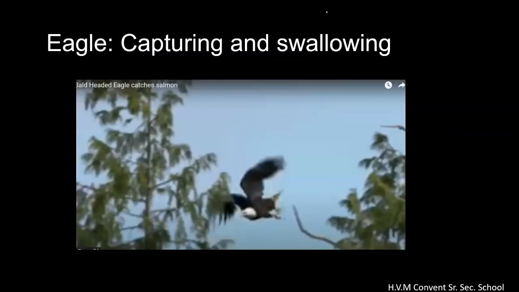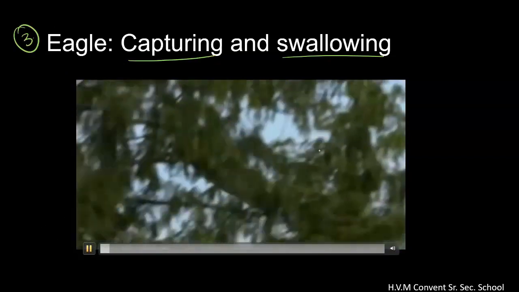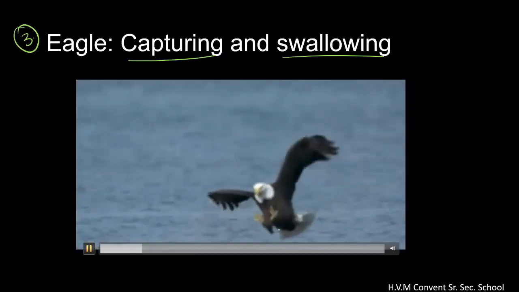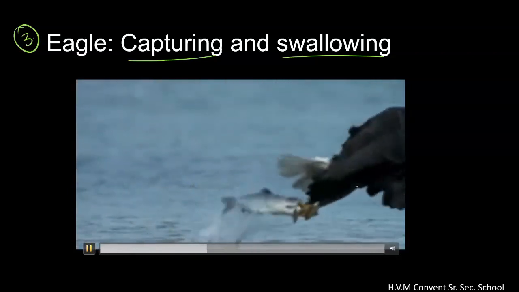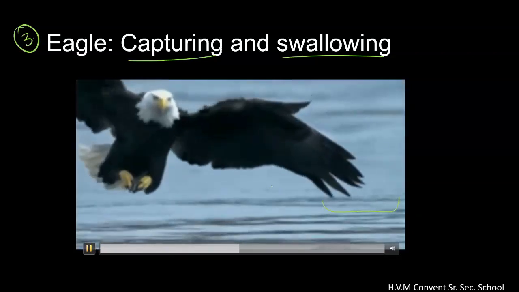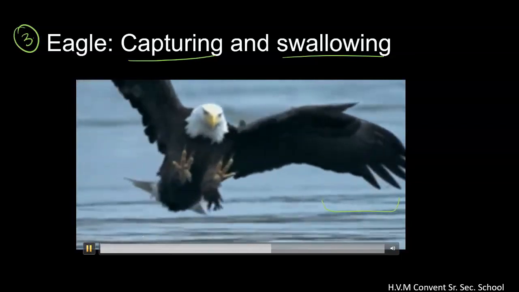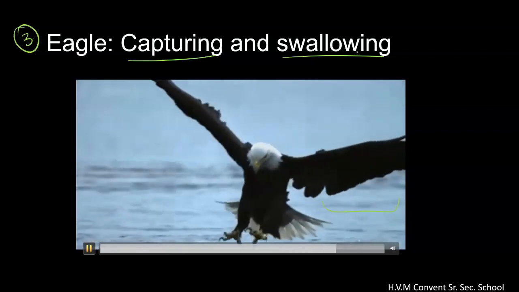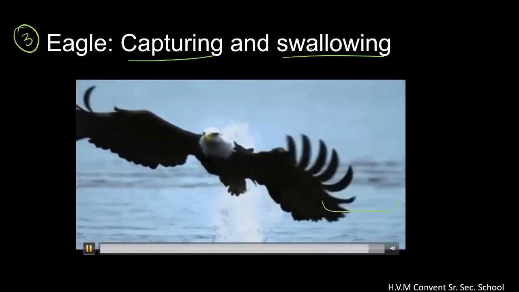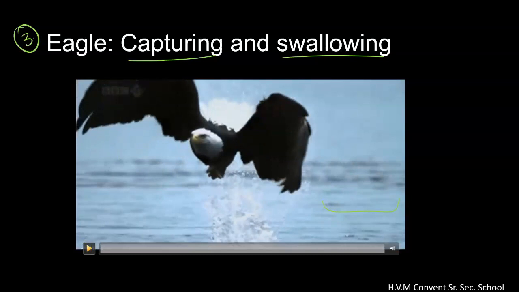So then the third mode of taking the food is by capturing and swallowing. This is in case of eagle. If we watch this video, what happens in case of eagles? This is how they capture the food. Here the small fish is the food of the eagle. It has captured the food and then it will swallow the fish. That will be the mode of intake of food, that is capturing and then swallowing. So this is the third mode of intake of food.